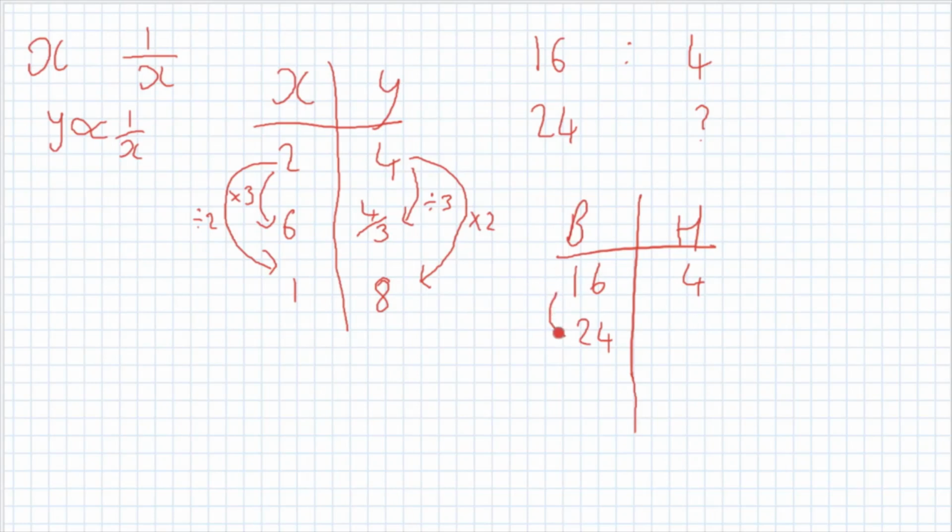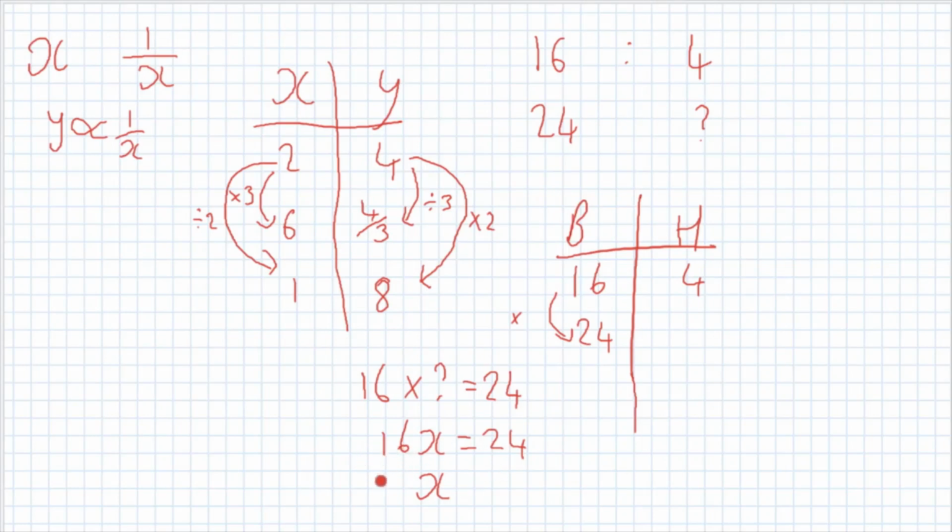So first of all, we need to work out what we're doing from 16 to get to 24. Well, how I like to teach this is 16 multiplied by something, give it a question mark, is equal to 24. We don't know what this number is, so we're going to call it x, because x is an unknown number. That's all it is. It's a variable. That's algebra. If you're not sure on this, go back and review your algebra knowledge. So to get x on its own, solving a one-step equation, we're going to divide both sides by 16.